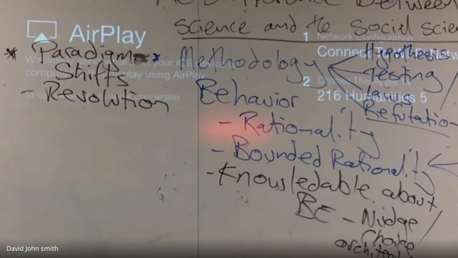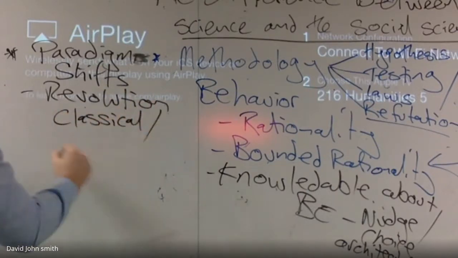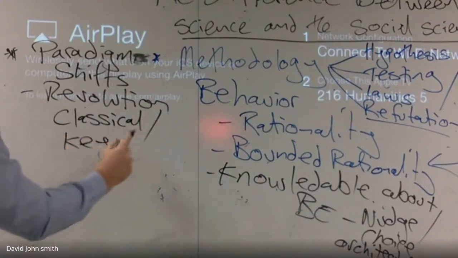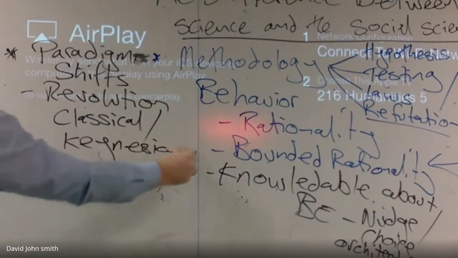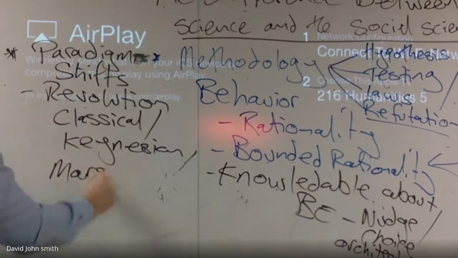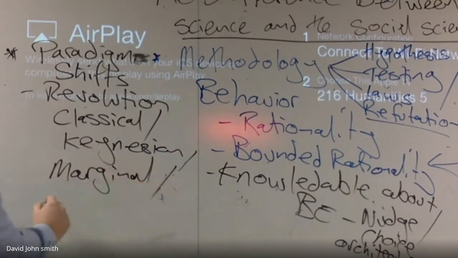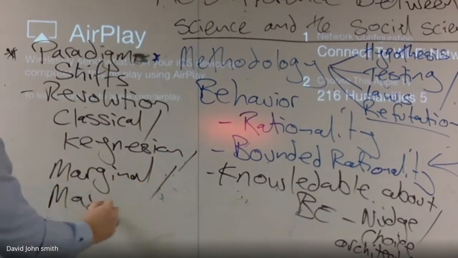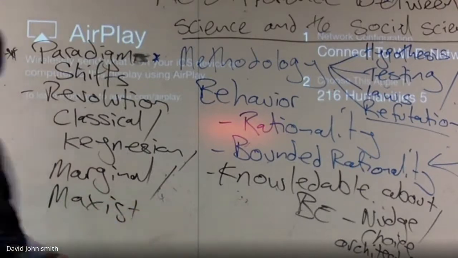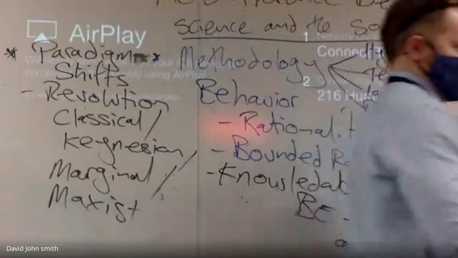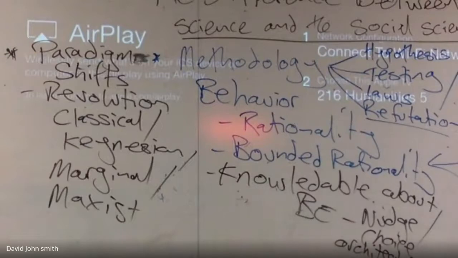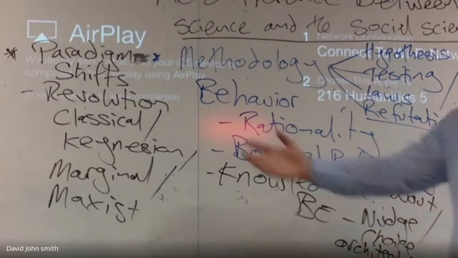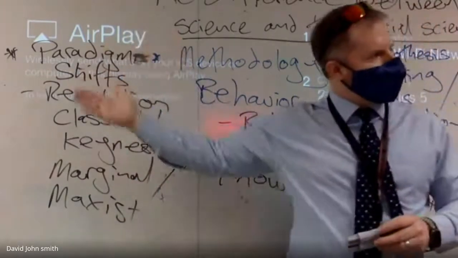All right, so we had the classical, we had the Keynesian, we've got marginal thinking, and you've also got your Marxist thinking, and more. Circular economy, behavioral economics. So all of this affects methodology. Yes, it does, but it's also the difference because we've had all of these different revolutions.